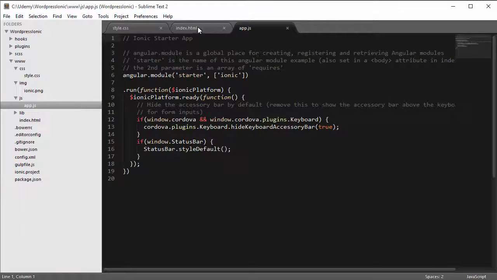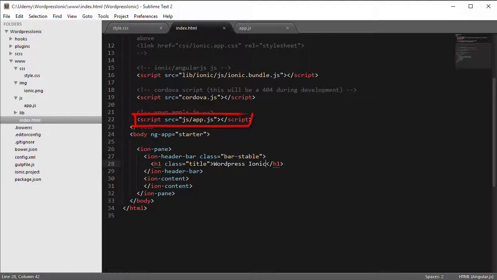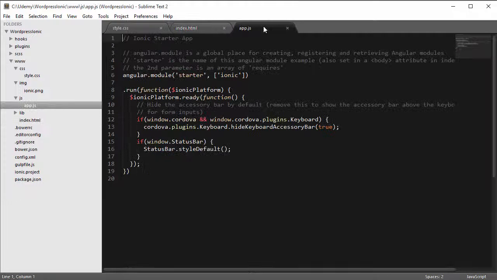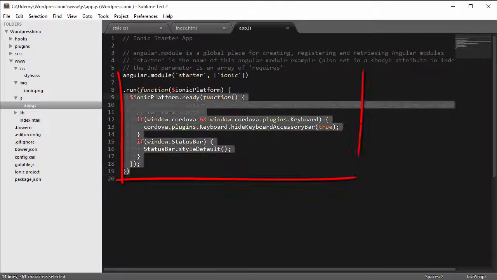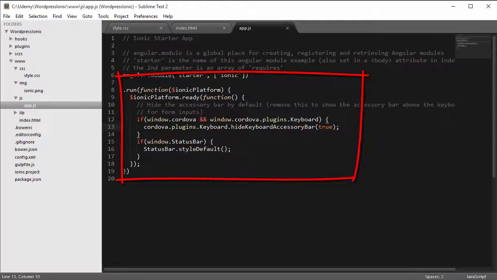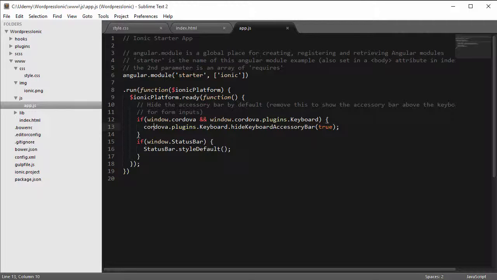So you can see that in index.html we have a reference to app.js file. So this means that whenever our index.html file is loaded, a request to app.js will also be made, and this code will be executed. Well, this code pretty much does nothing except for initializing our Angular module called starter, and the dependency Ionic, which is a library that we can see right here, is injected in our starter module so we can use it. So that's what our app.js file does so far.